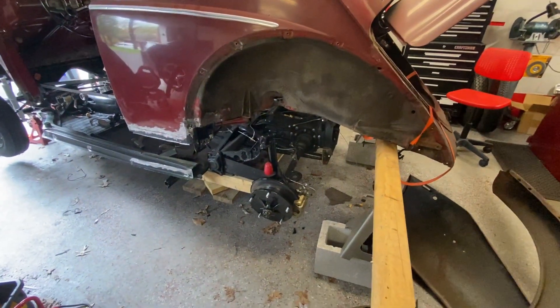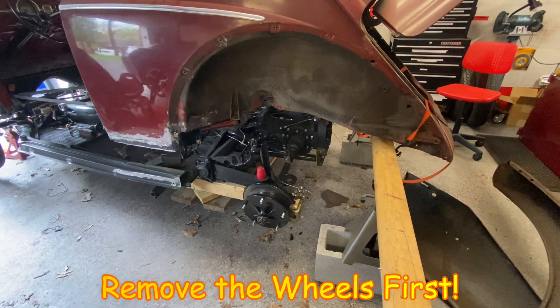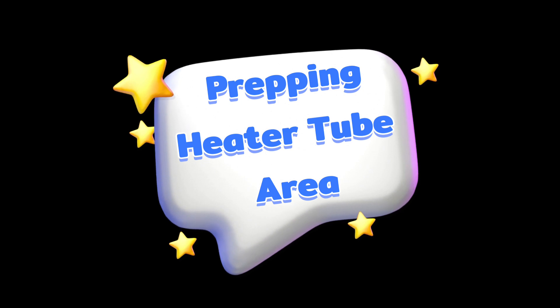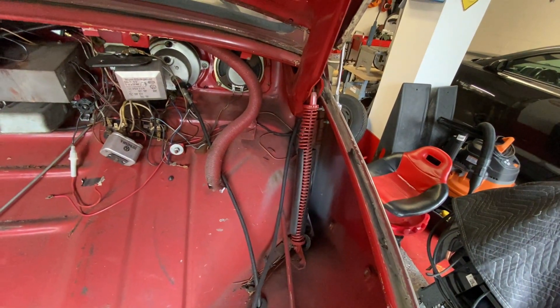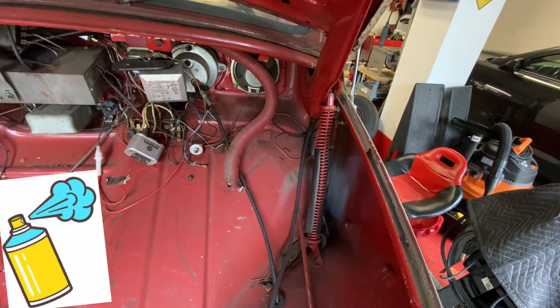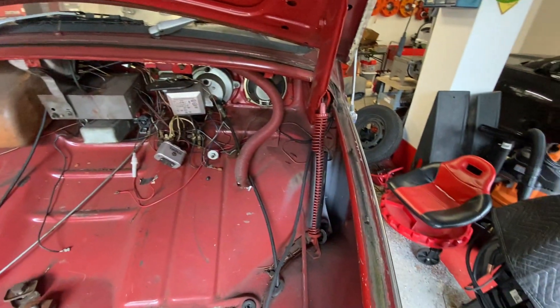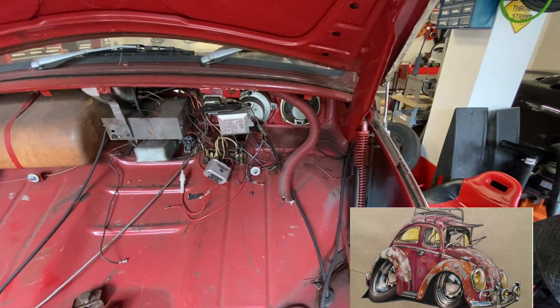The first thing I did was put the back end on a dolly — a furniture dolly from Harbor Freight that holds about 1,000 pounds, which is more than the back of your Beetle. It's got some casters so you can move it back and forth, left to right, forward and aft. I added primer down into this channel — sprayed it in. There was no real issue, very minute surface rust, but I put a primer sealer on so it wouldn't rust further. I did the same on the other side. This car is going to be a patina finish, so I really don't care about the paint itself — it's going to look worn. That's just my preference.